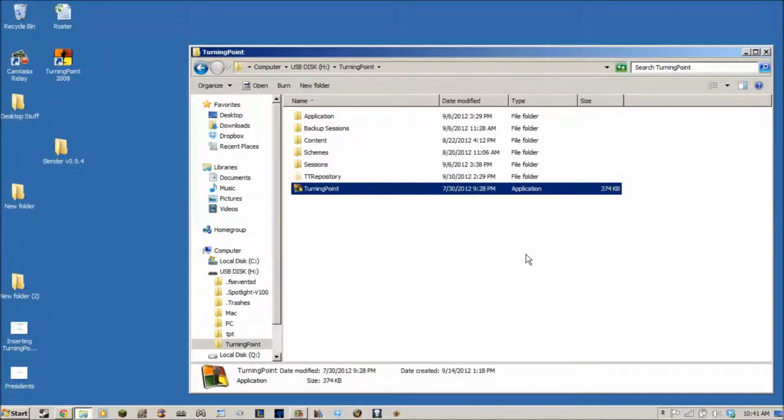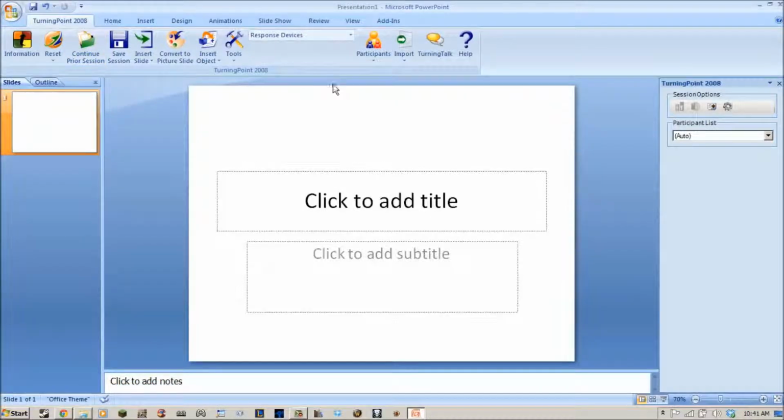The differences between Turning Point 4 and 5. If you know the basics of Turning Point 4, this transition should be a little easier for you than for someone who's just starting off with 5, because all the same functionality is in 5 that is in 4, and a little bit more. It's just a lot of the buttons are in different places. Alright, so what we have here is Turning Point 4.